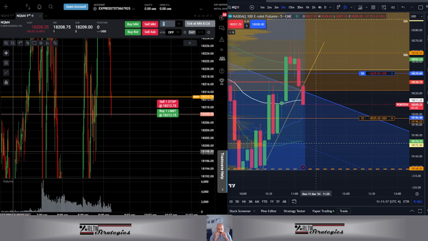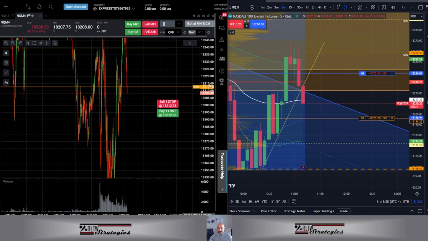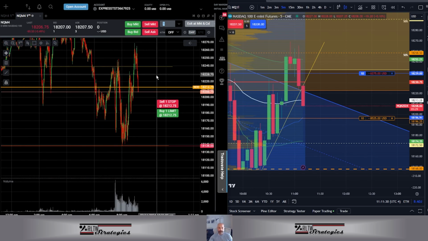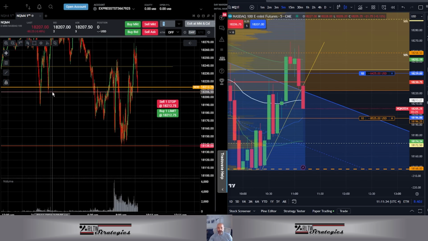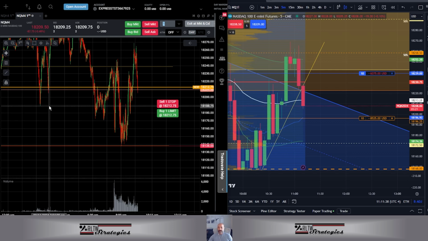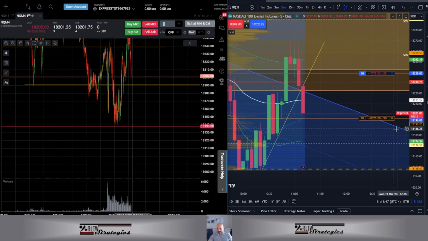We got NVIDIA coming to the VWAP, down to 872. NVIDIA was at almost 890 and now it's down to 872. So is NVIDIA pulling back for the rest of the day, or at least for the morning session? We have a resistance area here and a resistance area here. So this area right here, which is where the EMA is at.